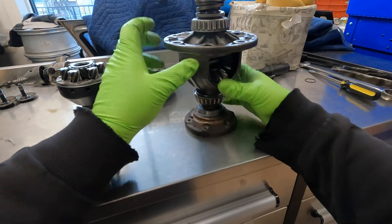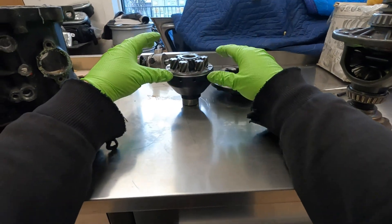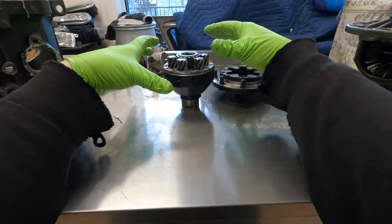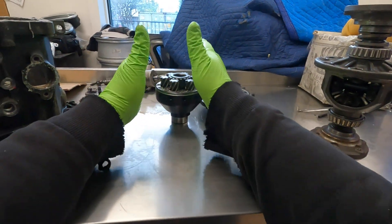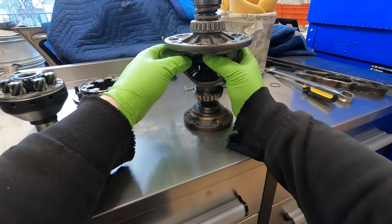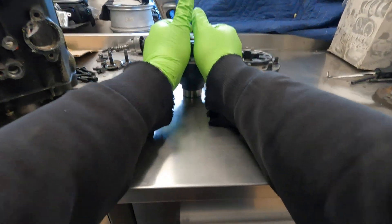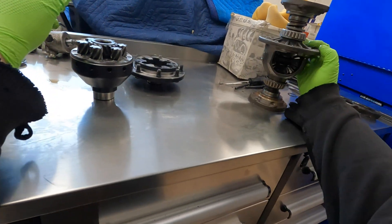Under high loads when you're trying to accelerate and getting wheelspin, an open diff will really default to sending power to just one wheel. Whereas even without the wave mechanism, when you apply a lot of power in one of these limited slip diffs and start to get some wheel slip, it'll still want to drive both wheels more. Under power, this one tries to keep both wheels closer to even in speed — it allows some differential action but resists allowing one wheel to just spin under max load. I've certainly felt that driving my front-wheel-drive car: applying lots of power in a tight corner, the front end pulls into the corner tighter than with a stock differential.